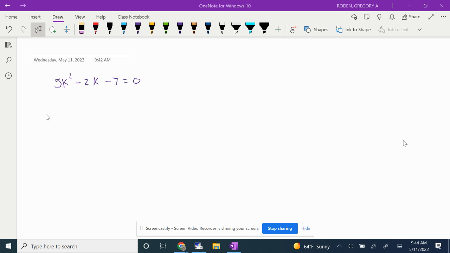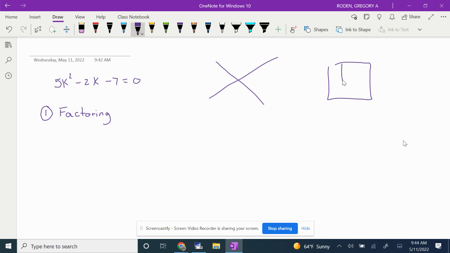Okay, so the first method that we use, Mr. Roden wanted you to use factoring. Now, many teachers teach factoring slightly differently. Sometimes in high school, a lot of times, I don't know if Miss Wilson did it this way, they do the X and stuff like that, or the Punnett squares. Yeah, sometimes they'll do Punnett squares. I don't do any of this.